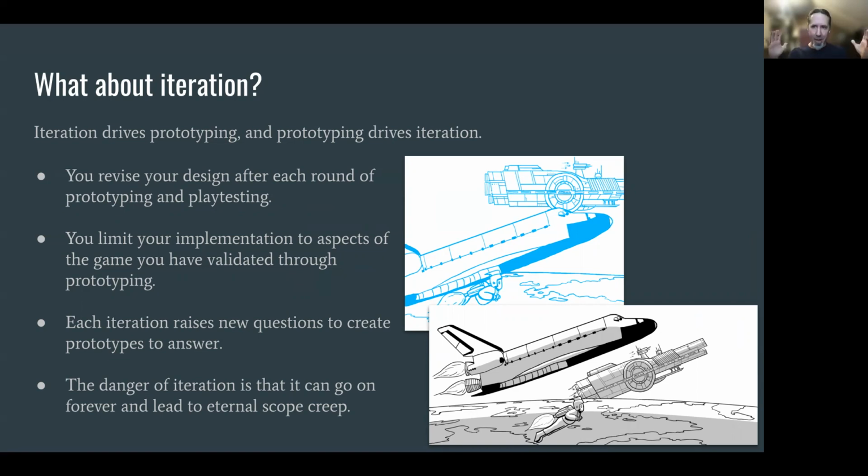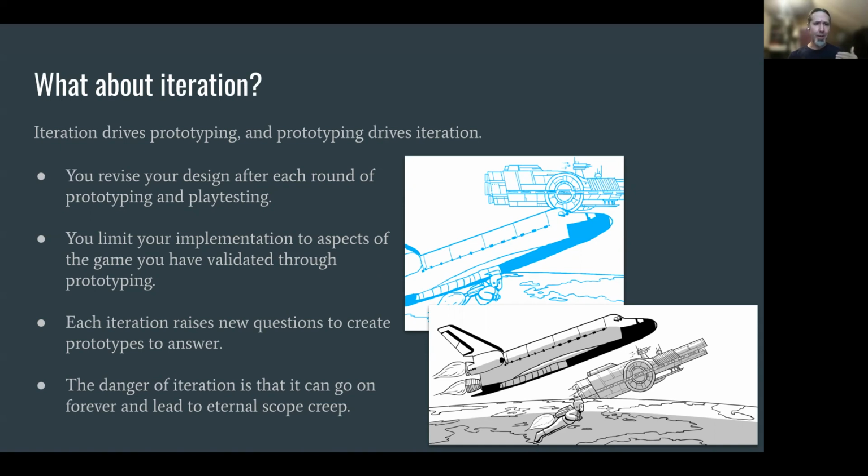Otherwise, you would just be building the game and releasing it, right? So you need to build prototypes to test for each iteration. The outcome of the playtesting of a prototype is going to give you new ideas that you want to add to the game. So that's important.